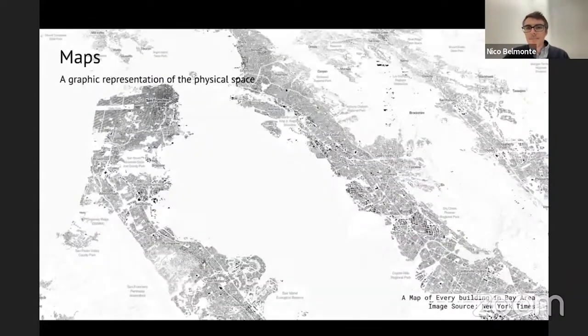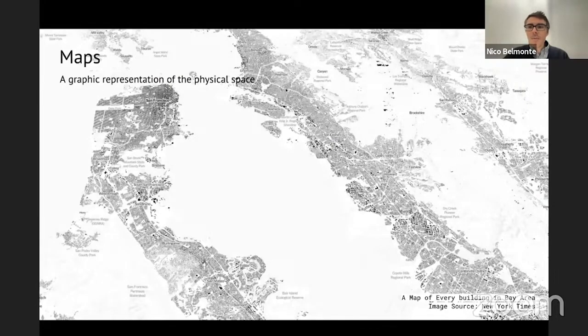So let's talk about maps. Maps, we all know them as a graphic representation of the physical space. The stuff that we live around or in, we want to map it to a scale where we can browse it, we can hold it in our hand, we can fulfill the needs of orientation, navigation, and exploration of things around us. That's what maps are.